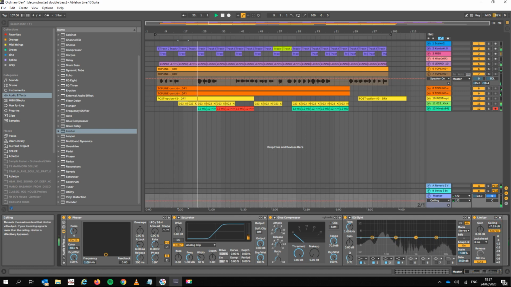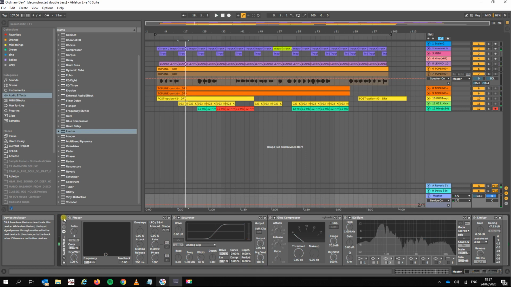Okay, that's not that great, but my point is, if I just want to switch the effects of the master off, it's just as simple as pressing this button here, and they're off. I'll put them on, switch them off, put them on, switch them off.